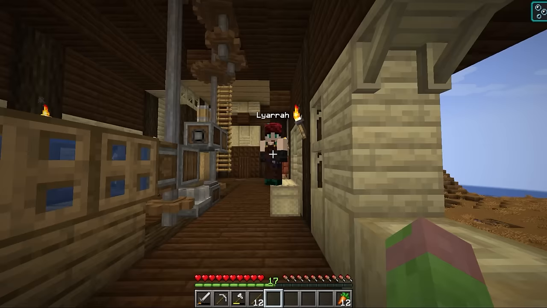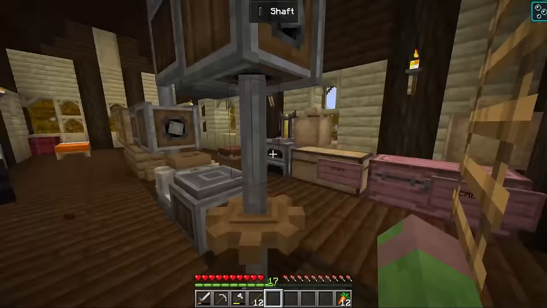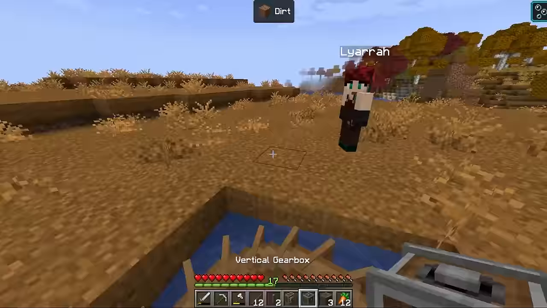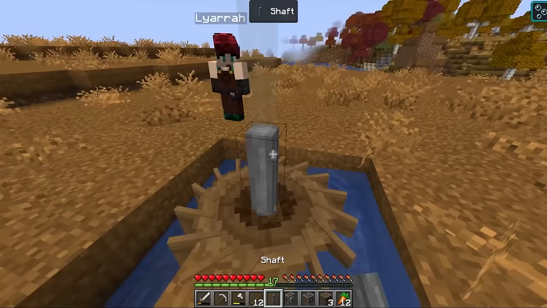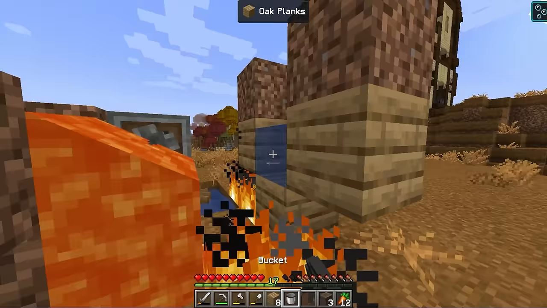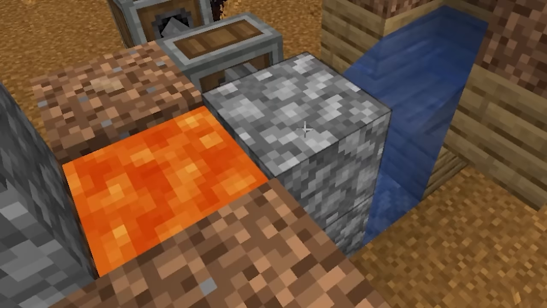Done it. Let's go make the prototype. I'm not placing lava in this very wooden house. Yeah, I don't even know if a fire takes on or not. Well, there is one way to find out. Did you know that this can be placed this way? I legitimately did not. Okay, please work.